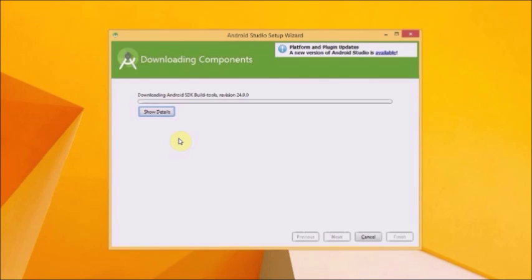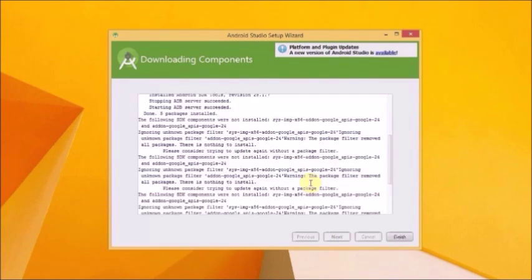These downloaded built-in tools will help you to run the emulator and to run the programs in the Android Studio. These are the main part of this.